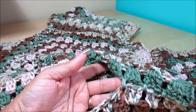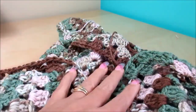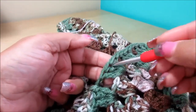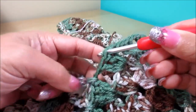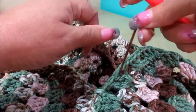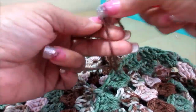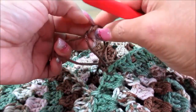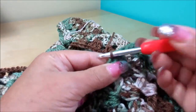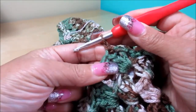Okay. Here we are at this part here. This is the center and the side. So I'm gonna come here, or I'm here. See, this is the center, and I'm gonna pass my yarn. I'm gonna do a knot and let us loosen all those tails. I'm gonna pass the yarn, and that will count as a chain space that I need there.